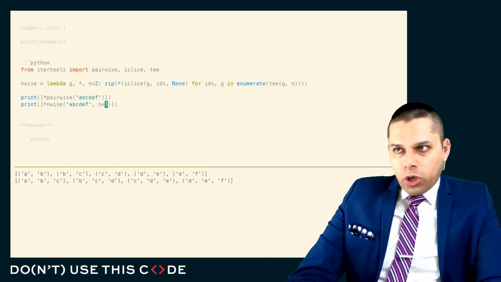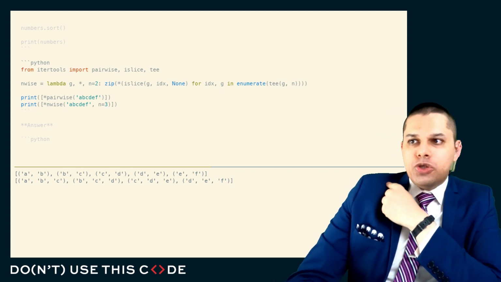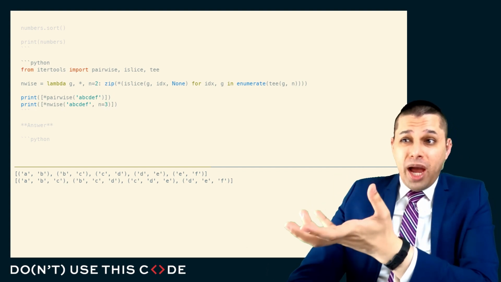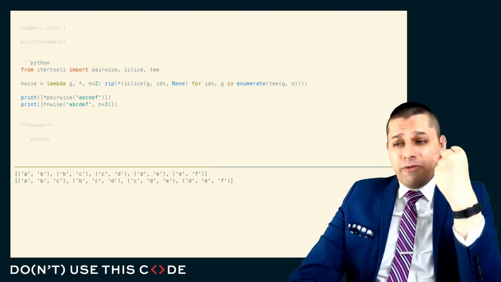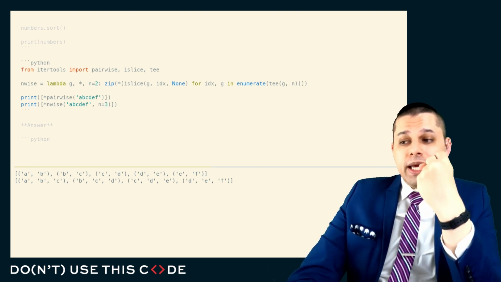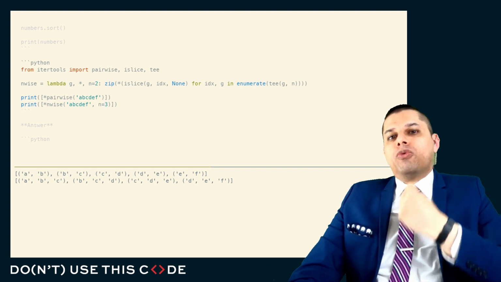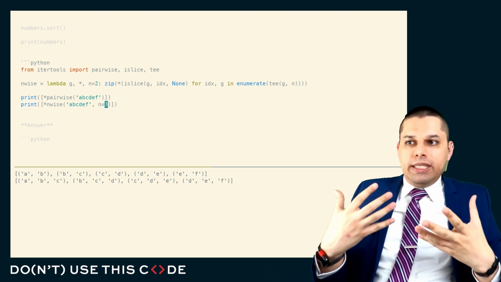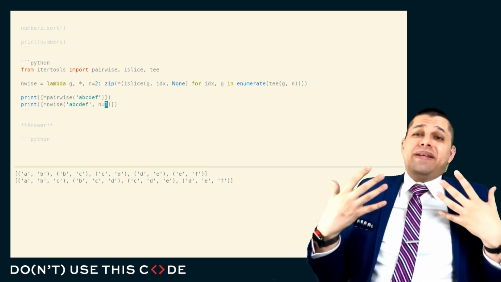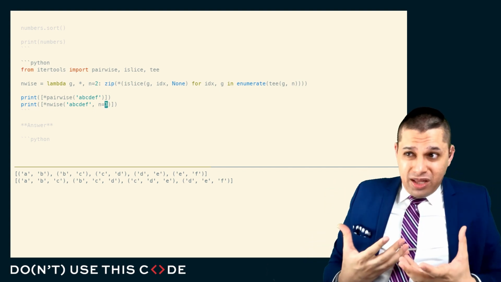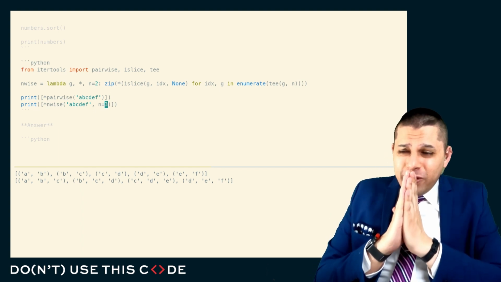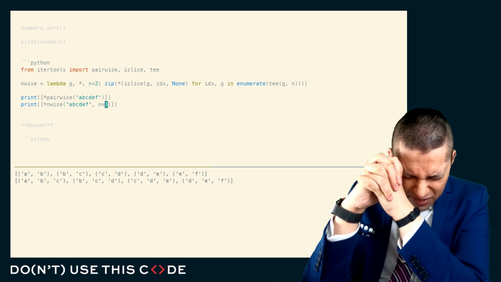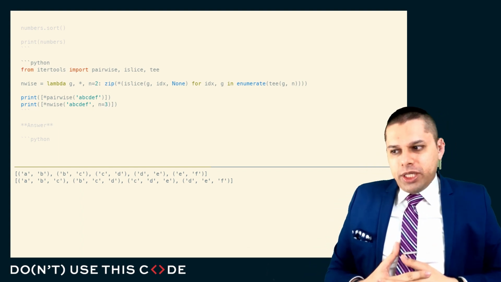Now, if we're working with NumPy data, we probably do not want to use this pairwise or this nwise construction. Why? Well, clearly, whenever we're using the itertools module, we will be crossing that restricted computation domain. We'll be iterating over the raw data, and we'll be pulling them out of that boxed layer into the universe of Python data. And it's going to be slow, and it's going to be clumsy, and it's going to require a lot of memory allocation. So the trick is, how do we go about doing something very similar to this pairwise or this nwise, but staying within the restricted computation domain?